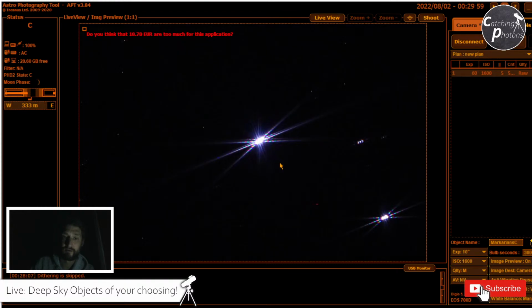Okay. So this is the pattern you're looking for. There are two spikes and a central spike. And those spikes are created by this mask in front of our telescope. And by moving the focus, you move the central spike up and down.